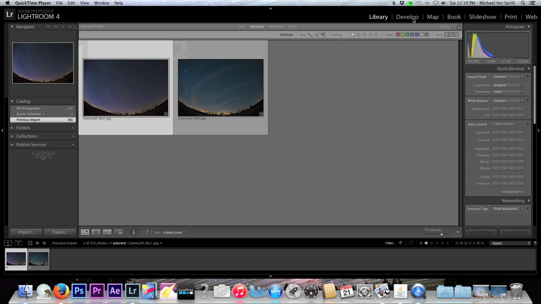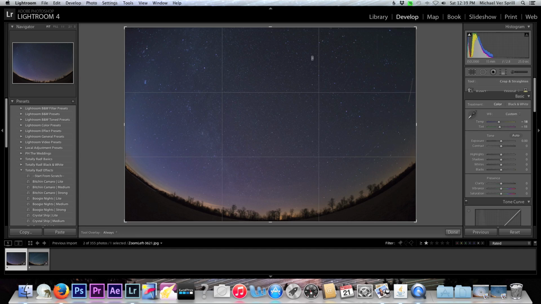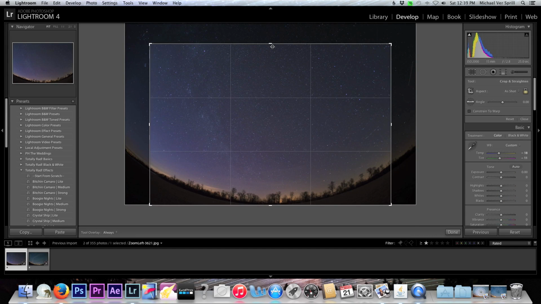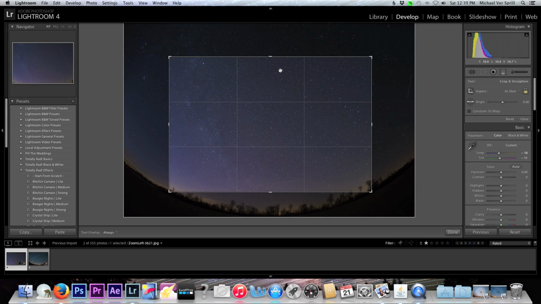Okay, so we're going to go into the Develop module. We're going to get the crop tool, and we're going to pull this crop in closer to the North Star, which is right here. You don't want to go too crazy because this will affect your overall image size.